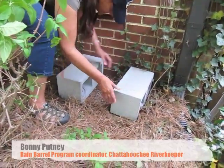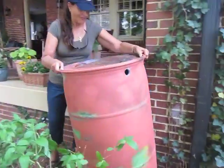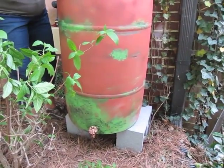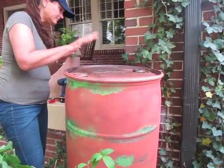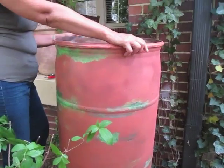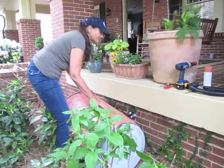When installing a rain barrel, the most important first step, once you have determined which gutter you'll be using, is making sure you have a level, safe placement of your rain barrel. You'll need to make sure you have the barrel up off the ground. The barrel needs gravity to give you water pressure, so placing the drum on cement blocks, cinder blocks, or other base material is recommended. The drum will be extremely heavy when filled with water, around 500 pounds, so you want to make sure the base will support the drum and not cause a fallover hazard.